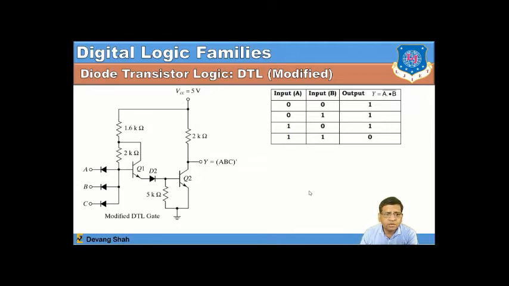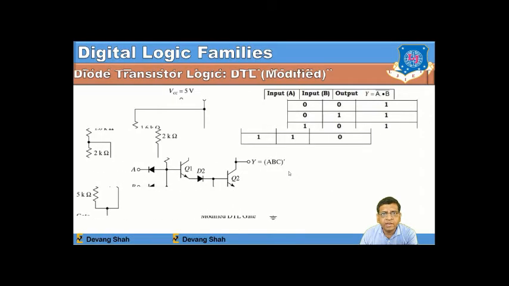So in that case, again the logic would be the same, and you can realize a kind of NAND gate where you are going to connect A, B, C. Again, if you take A, B, C all zeros, the output goes to 1. So Y is connected to plus 5 volt VCC, and once you apply A, B, C all 1, 1, 1, that means transistor Q2 goes on, and it acts as a closed switch and Y goes to 0, right? So again you can realize the same NAND gate using this modified DTL gate, right?